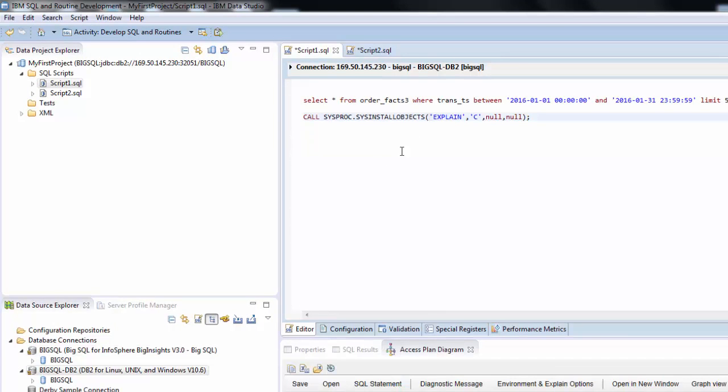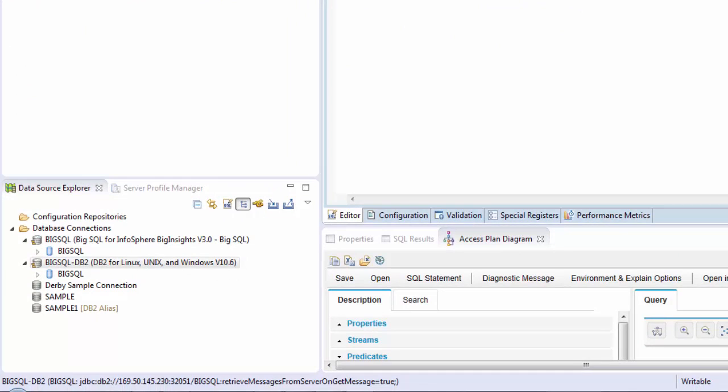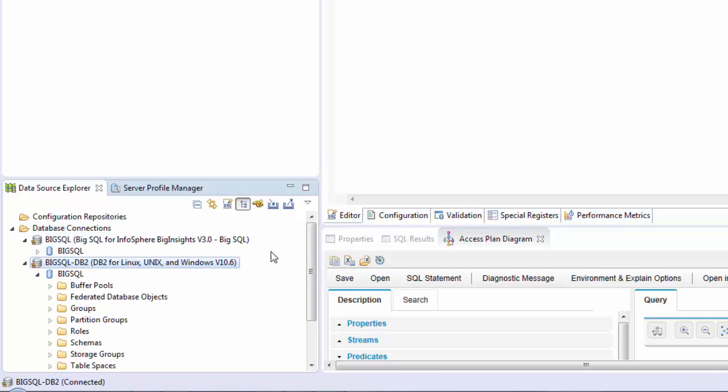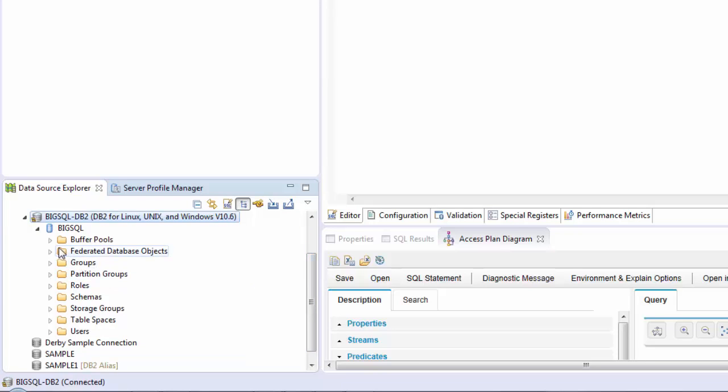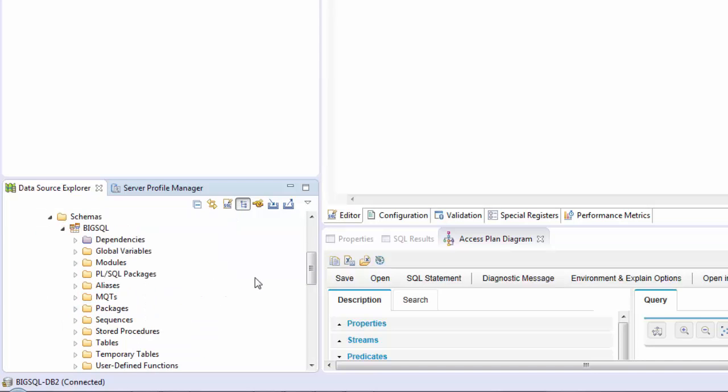Now note that even though I have a db2 connection and I'm going to do most of my work in that connection, there's a reason why I keep the Big Insights connection lying around, because this connection is only aware of db2 style objects. So if I were to attempt to generate DDL again from here, for example, I can still see the table, but I can't tell that it's a Hadoop table.